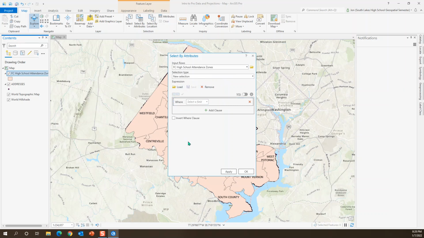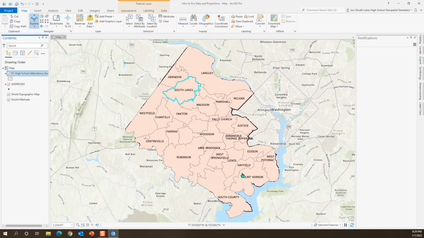Oops, my bad. Change school name is equal to, I got a little ahead of myself there, where the school name is equal to South Lakes. And apply it. And it should highlight it for us. So now we have South Lakes highlighted.